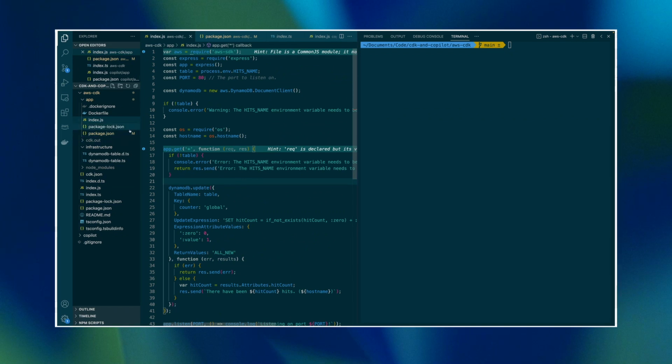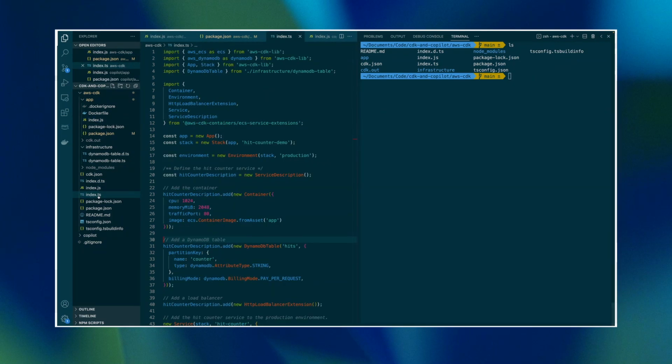So I'm going to deploy the same application two different ways, using AWS Cloud Development Kit and using AWS Copilot. I'll start out with AWS Cloud Development Kit because that was the first one that I talked about. And to explain how Cloud Development Kit works, I'm going to show first the infrastructure as code and how that's implemented inside of Cloud Development Kit.